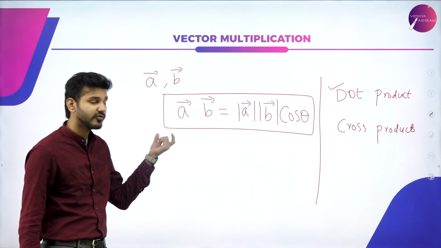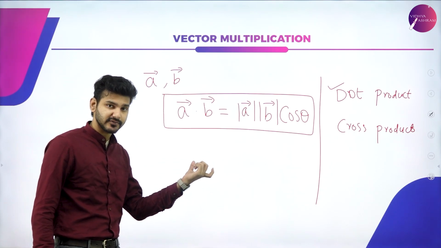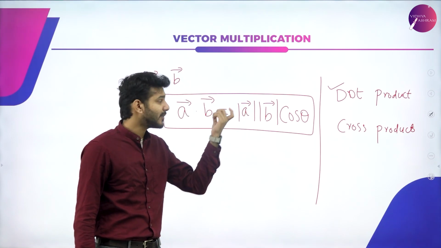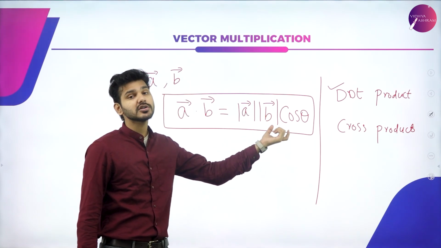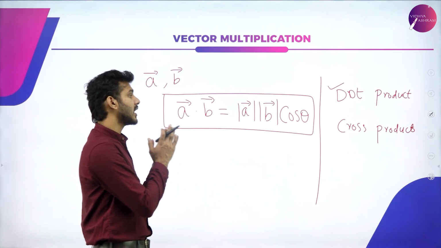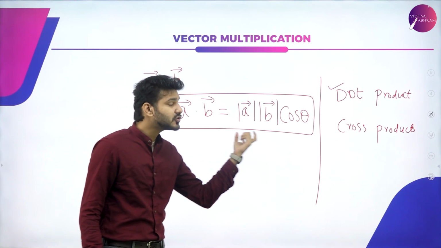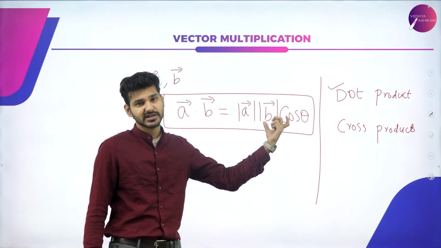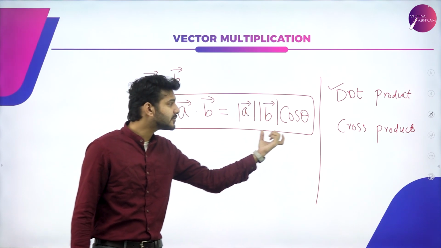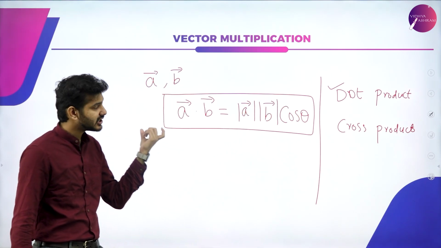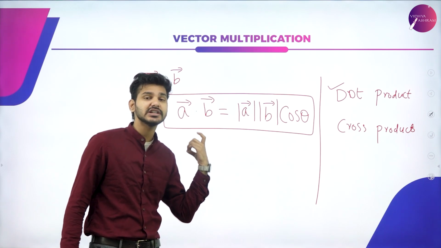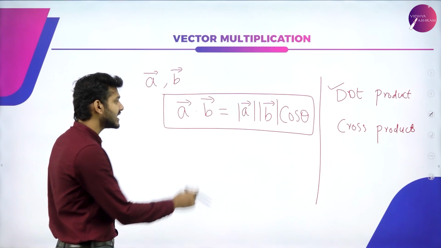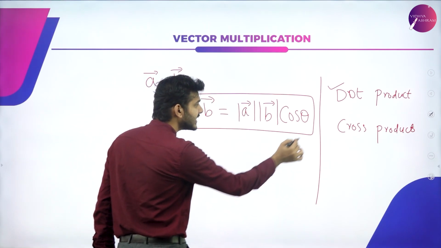That is, if you have two vectors and you take the dot product of them, then it will be equal to the magnitude of vector A into the magnitude of vector B into cos of the angle in between them. Since we are taking the magnitude values and just the angle between them, this quantity is now converted into a scalar quantity. There is no directional sense to this particular part. So, we can use this to convert any vector quantity into a scalar quantity also. But for now, we only need to know that this particular operation is defined as such.